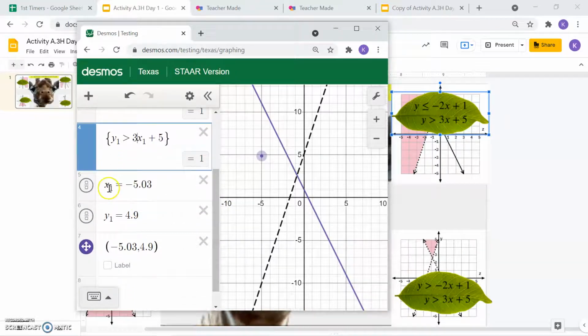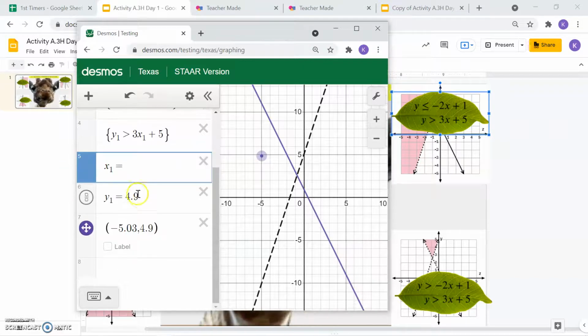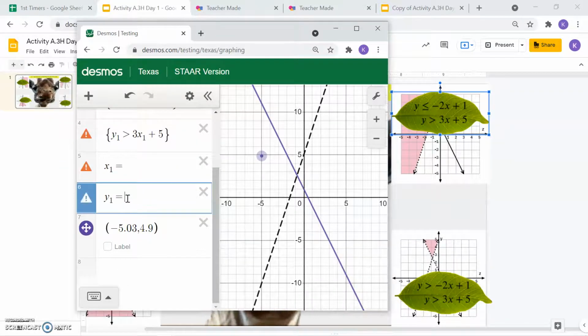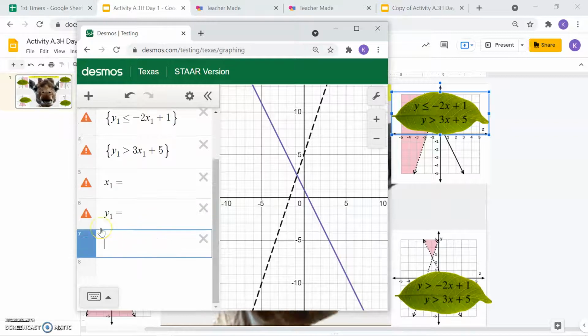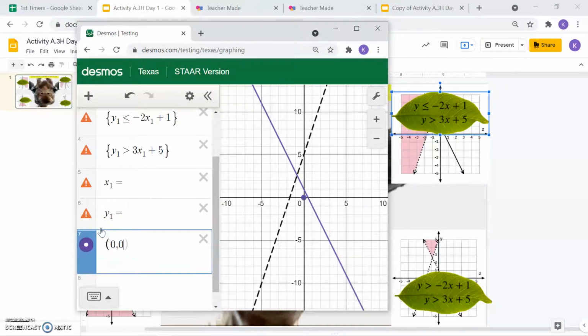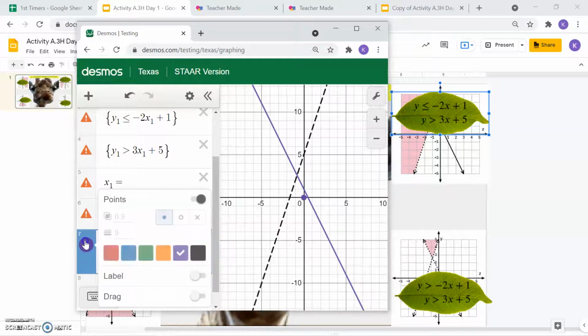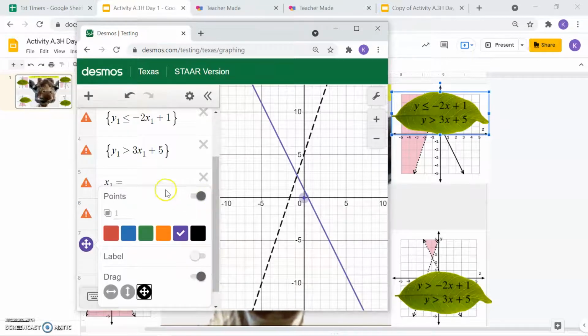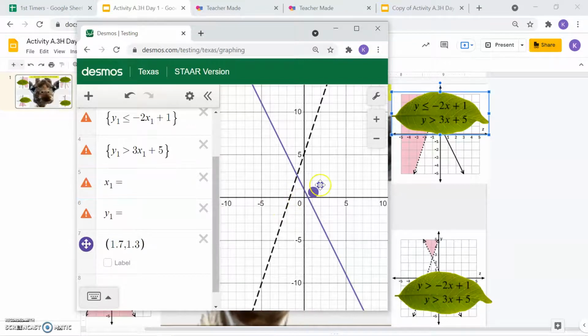From there, type in x1 and y1. And then from there, the last step is start off with 0, 0. Just click on the little circle and make it draggable. That way, you will be able to move this point depending on the shaded region that you have, so that if you put it here, this is your values for x and y1, and check if these two are both ones, we will make it true. That's what we're looking for.